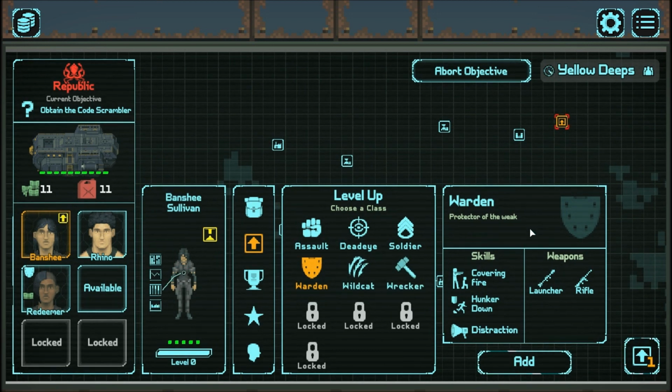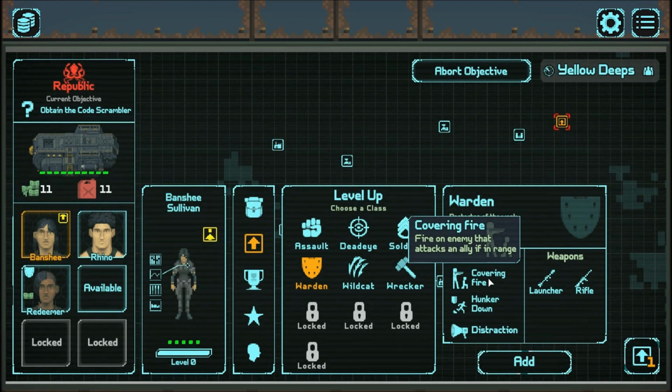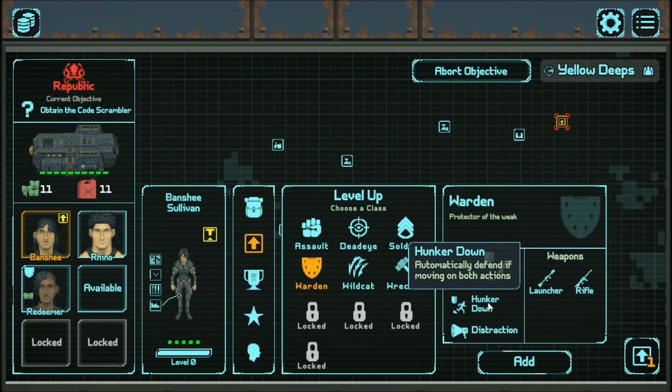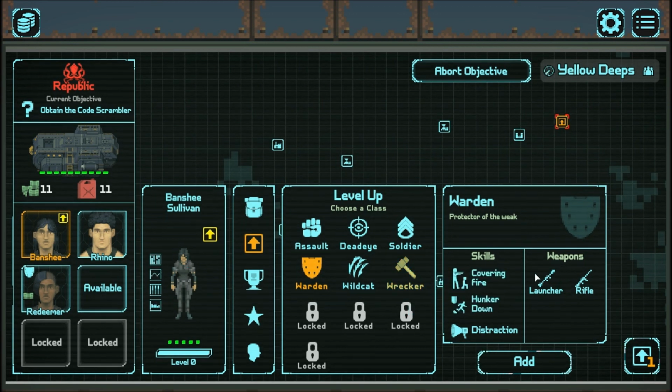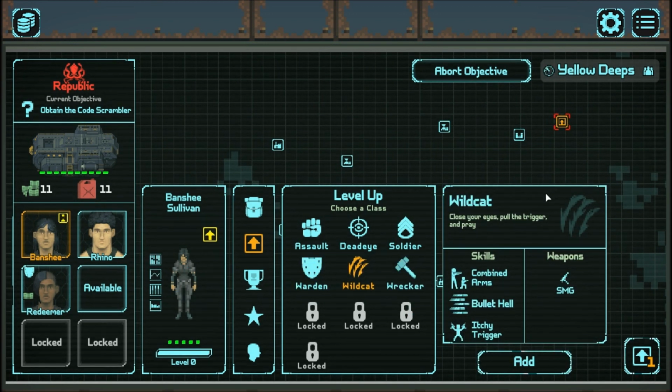We have the Warden, who's the Protector of the Weak. They're sort of the tankier class. They have a lot of Overwatch stuff. So covering fire. Fire on enemy that attacks an ally if in range. Hunker down. Automatically defend if moving on both actions. And distraction. So draw enemy fire for a few turns. And they get launchers and rifles.